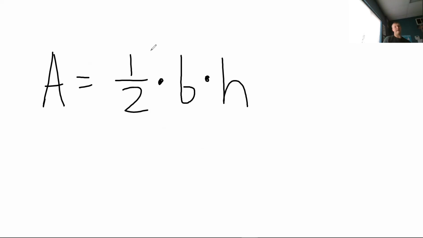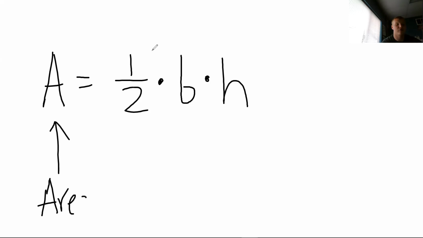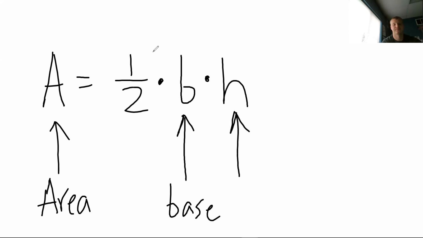And then if you're given the area, you would have to do it in a slightly different direction. So write down this equation: area equals 1/2 times your base times your height. I'm going to put some arrows here. This would especially be good for when you're studying for a quiz. When I let you use a note card tomorrow for the quiz, I will allow you to write down any equations that you're going to need on that note card. So that's area, this is the base, and there's your height.